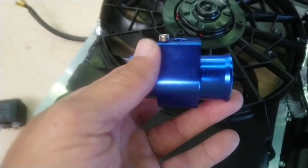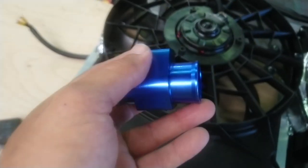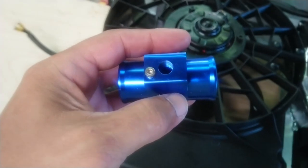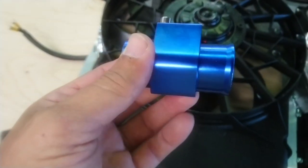But these, you cut your outlet for the water hose coming out of the top of the engine, and you put this in line with it, and then the sensor for the adjustable thermostat screws right in there, and then that screws for grounding. And it's a perfect fit.